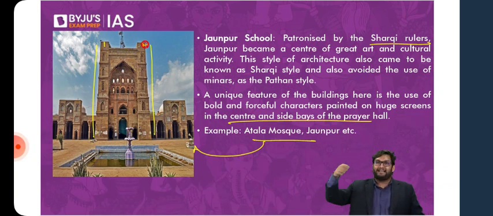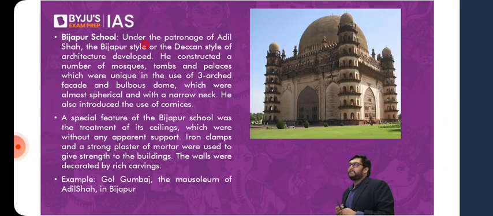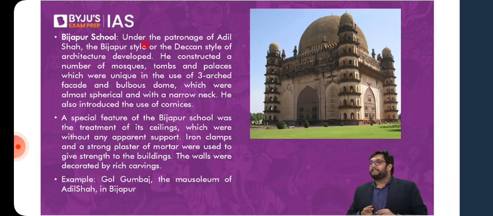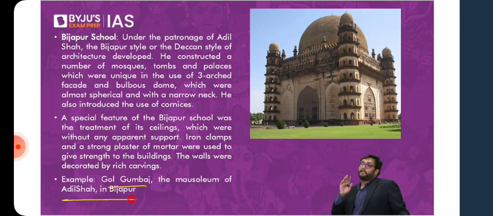Then the most magnificent Deccan expression of architecture comes from Bijapur. In Bijapur, you have the Adil Shahi rulers making what is called the Gol Gumbaj, the mausoleum of Adil Shah himself. This is a very, very beautiful building. It has one of the biggest double domes in India. Over and above that, its minars are not separate from each other. They have been integrated into the building itself.